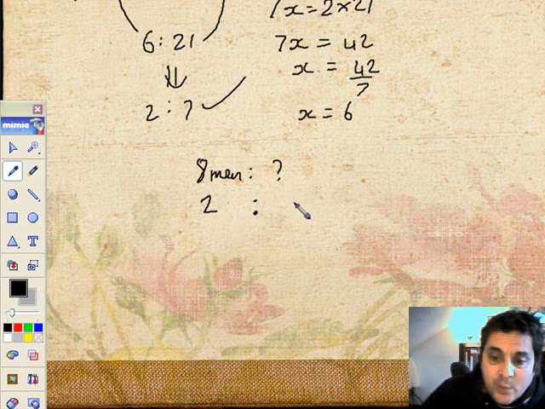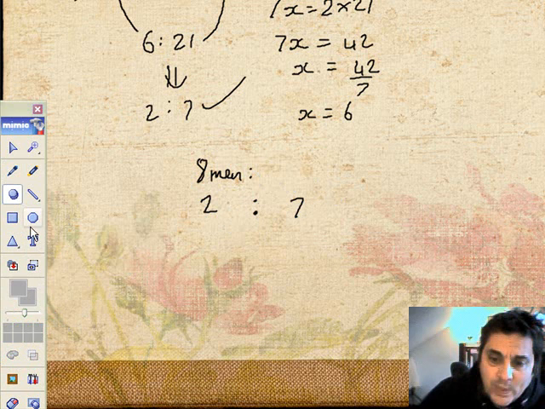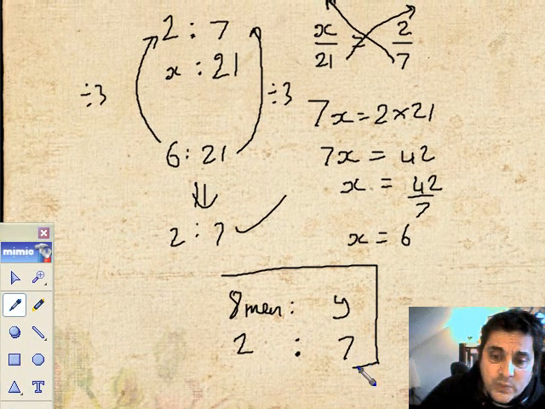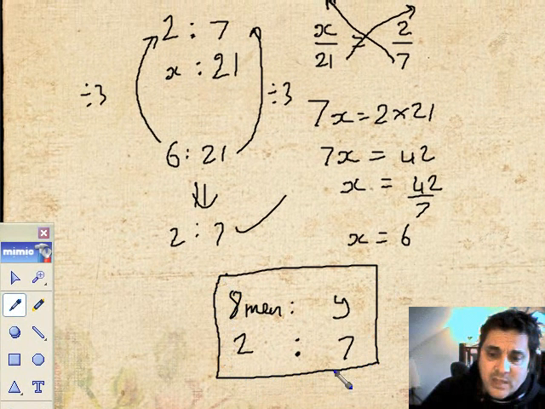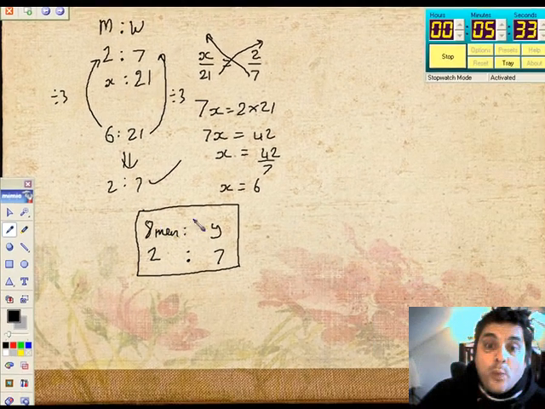So let's just call it a letter. Let's now get rid of this. Now we know what the sum's about. We'll get rid of that. We'll call it Y for women now, so as to separate it from the X before, which is what the men were. So, great way to do it. 2 lots of men to 7 lots of women, 8 men and Y women. We're about to work that out in a minute. So, let's take a look.